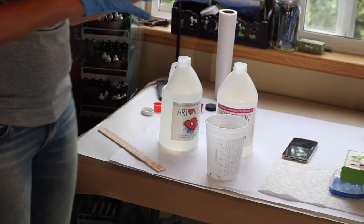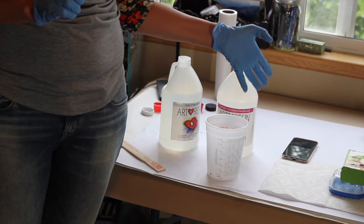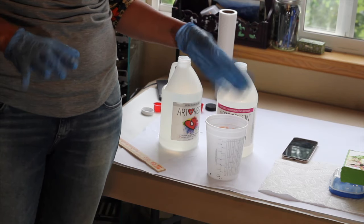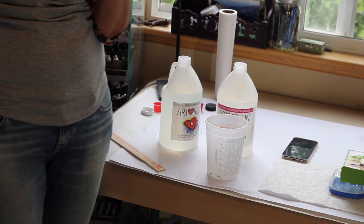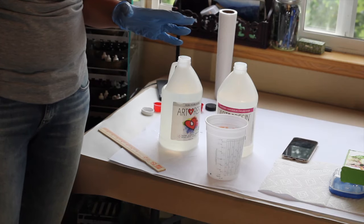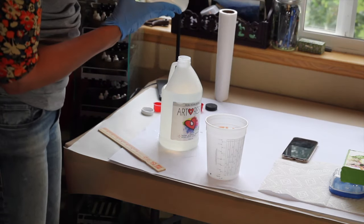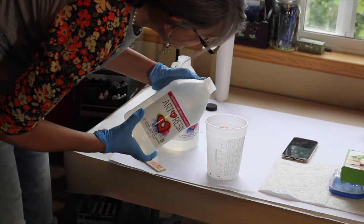Okay, so now we need to mix our resin and our hardener in the cup. I have my cell phone handy because I set my timer for 3 minutes, because with art resin, you want to mix it for 3 minutes. I also, at this point, put on my plastic gloves. Remember, we're doing 0.5 ounces of hardener, 0.5 ounce of resin. So I'm going to start with the hardener.